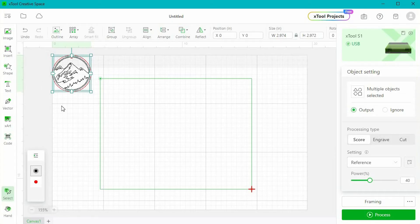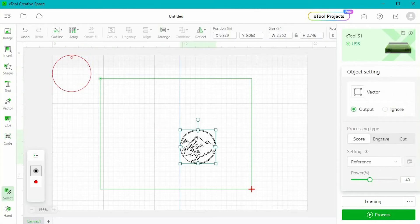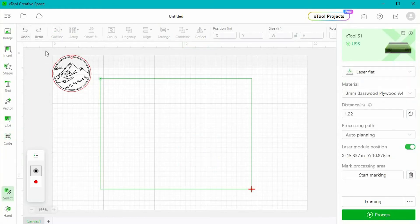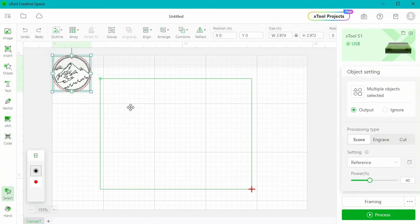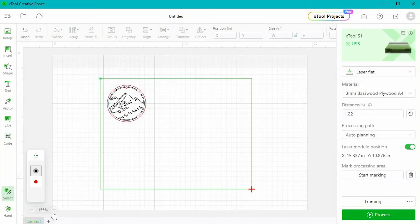So this is the image I just brought in. If I were to click on that middle part and try to move it, it's going to detach. Most SVGs are going to come in a couple different parts. I'm just going to hit undo so that goes back where it was. I want to highlight everything and then move it over to my area. Now I am making a keychain and we are going to both cut and engrave it. It's roughly three by three inches, which seems just fine.